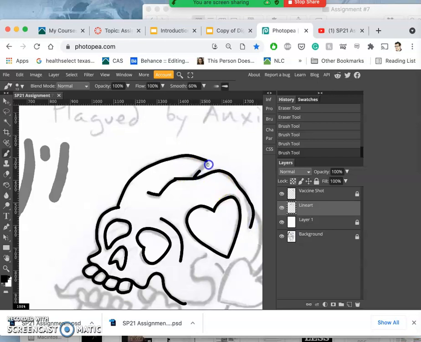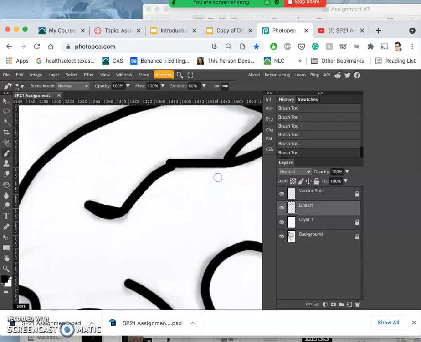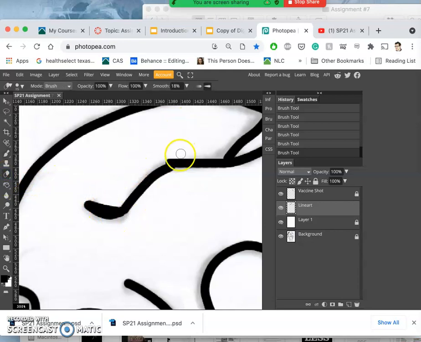Because the skull is cracked here, I don't mind a little bit of wobbly variation. So I'm only correcting it where I need to. Here, I think it might be nice to have a little bit more thickness on one side of the line. So I might ink over it right there. And then I can take advantage of the eraser and customize some of the thickness here as the crack is winding back.